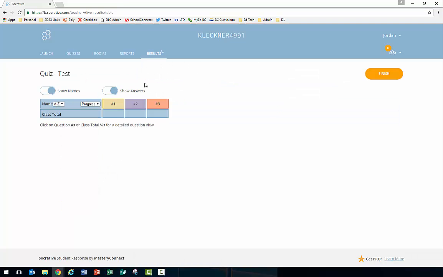And you'll see that I have my quiz test window right here, and I can actually watch students answering the quiz as they go through it. What I'll do is I'll log in as a student so you can see what their screen will look like. Now, students have the option of taking the quiz either on a computer or desktop or on an iPad. Here I'm going to show you what it looks like on the computer to them.